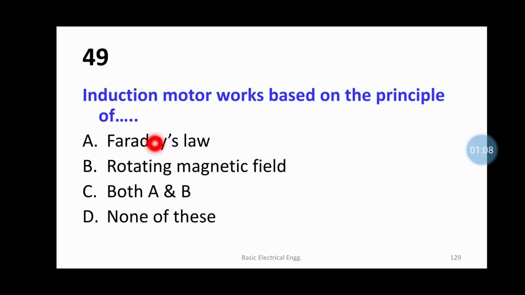Question number 49. Induction motor works based on the principle of dash. Faraday's law, rotating magnetic field, both A and B, none of these. The induction motor works based on Faraday's law, and there is a rotating magnetic field. Phi R is equal to 1.5 into phi m, which we have derived already. So we can select both A and B. Please select option C. Option C is the proper answer.